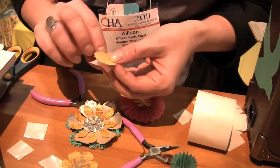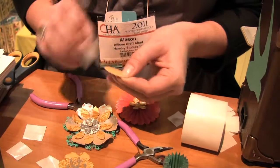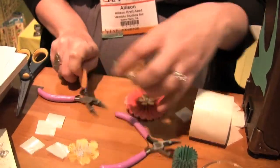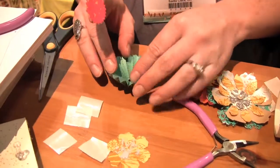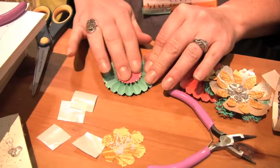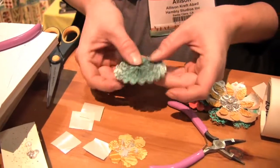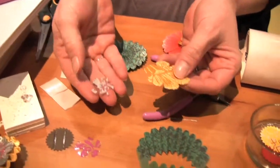You're not really going to see this part because it's going to be just what holds everything together on the back. Turn it over, push it down, and then you get your little rosette shape. Make sure that's really on there with the glue because that's what's going to hold it together. That's the back side.